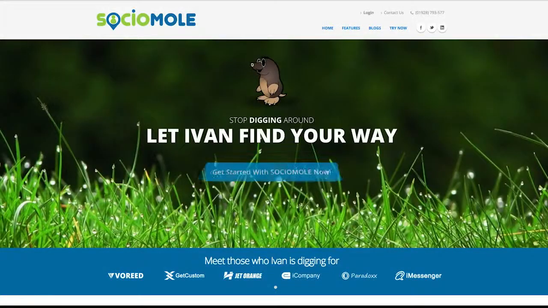As Sociomole is a cloud-based solution, your access is via an online login. Every Sociomole client will have at least one system administrator account, and this will be set up by us with a temporary password so that you can log on to the system and set up your very first campaign. The details of your username and temporary password are sent to you by email. Once you have these, go to sociomole.com to begin using the software.